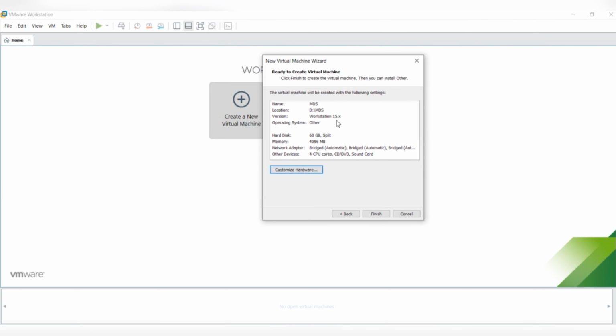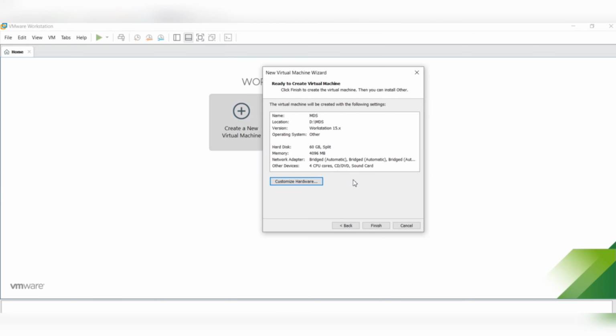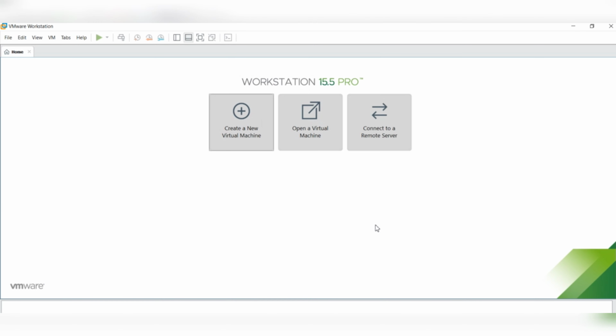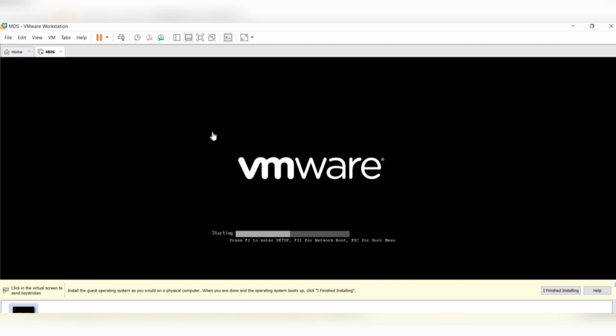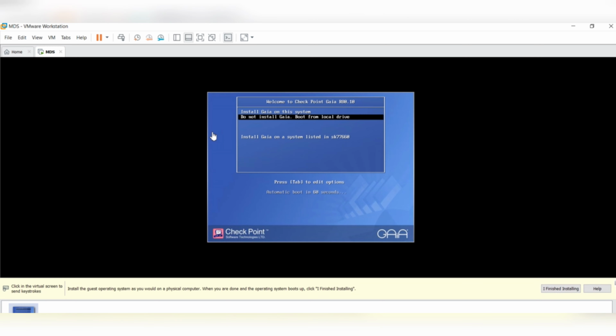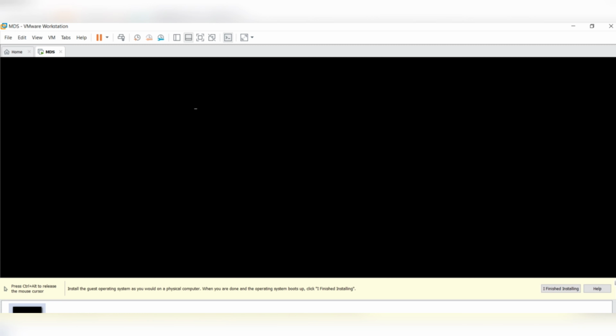So that is also done. Everything's good. Let's finish. Okay, let's power on the virtual machine. Okay, let's install the operating system. Okay, the processing will begin in a minute.